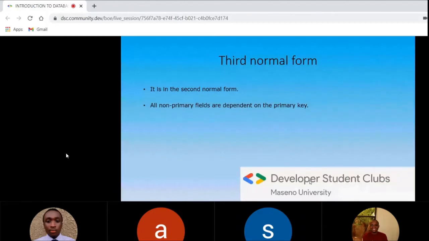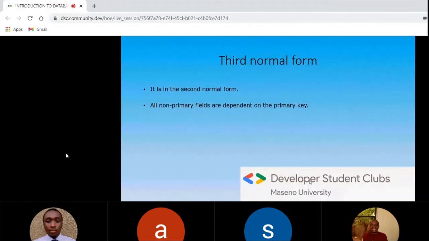So in that case, for us to go to the third normal form, we will have to remove those three fields, put them in their own table, and maybe call it, I see in the US they call it a zip, then have a zip table. Then we can connect Anto to this zip, and someone else to the same zip. For example, there must be someone else from Nanyuki here. If there are other people in Nanyuki other than Anto, they can use that as their zip.